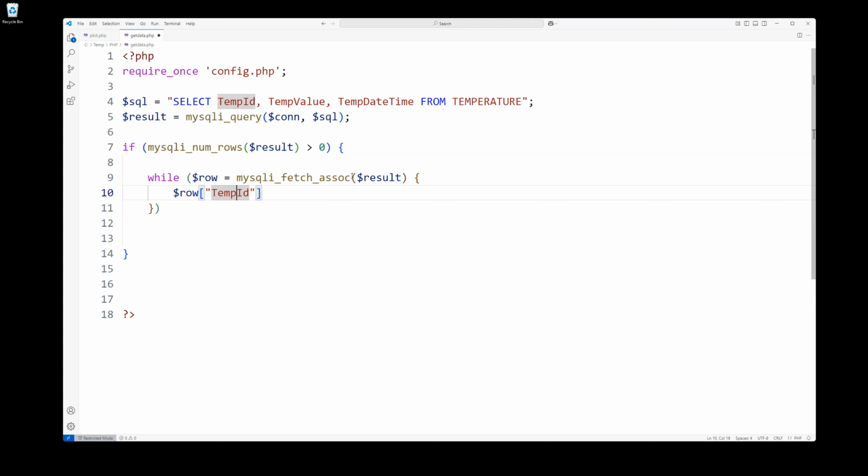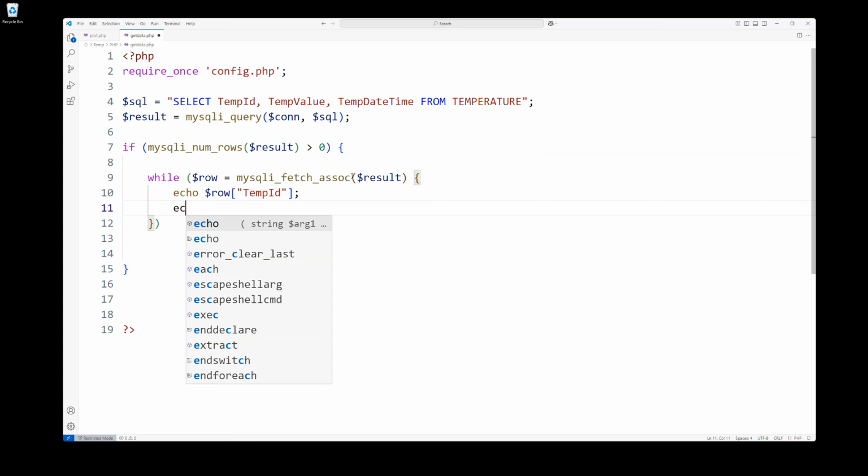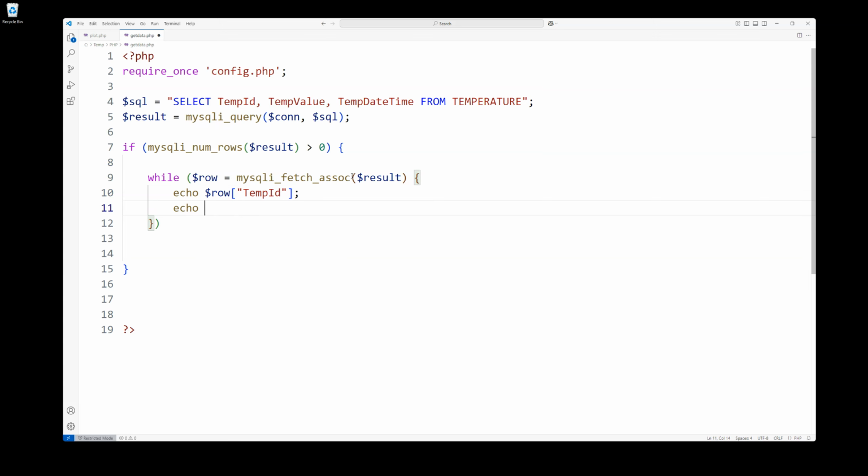And then we can also use this echo command or print command, so then you can just use echo, like this. You can use echo, and then the same for the other rows, temp value, and this temp datetime like this.